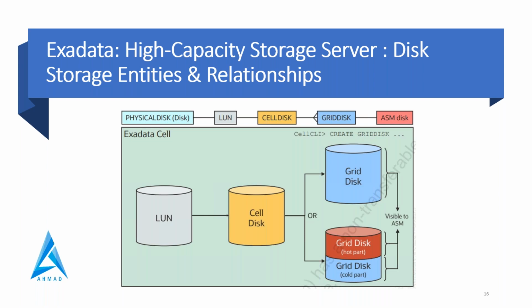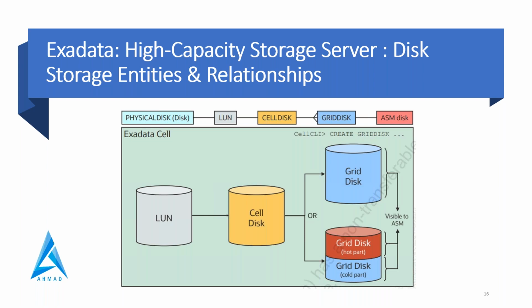In an interview, they can ask how many hard disks are available in an Exadata high capacity storage server, or a second interview question they can ask: can you create a LUN in the Exadata high capacity storage server? So you have the answer: no, they are automatically created, and the disks are 12.